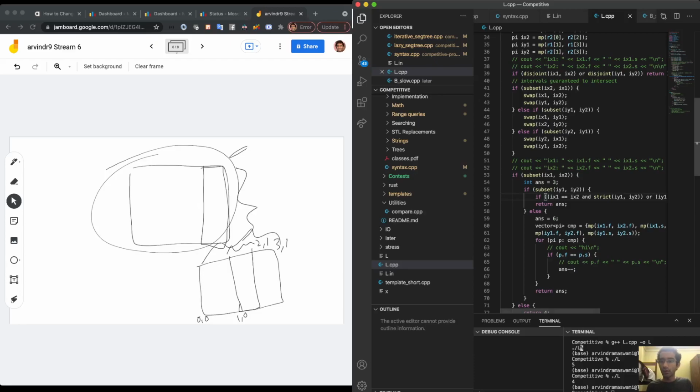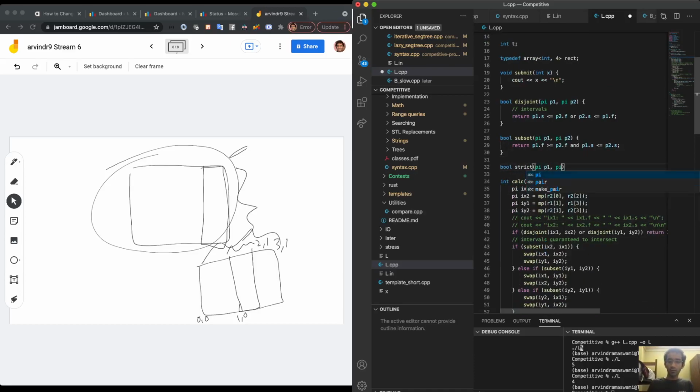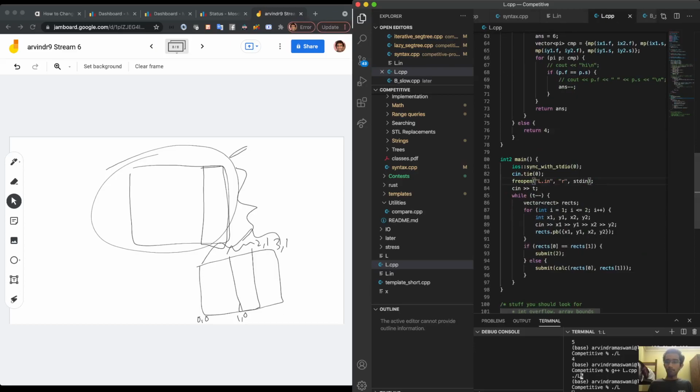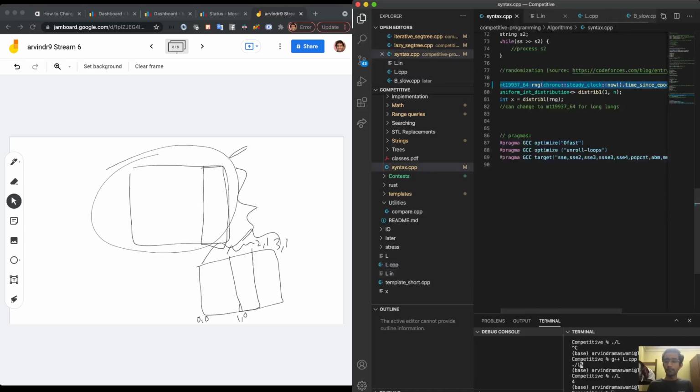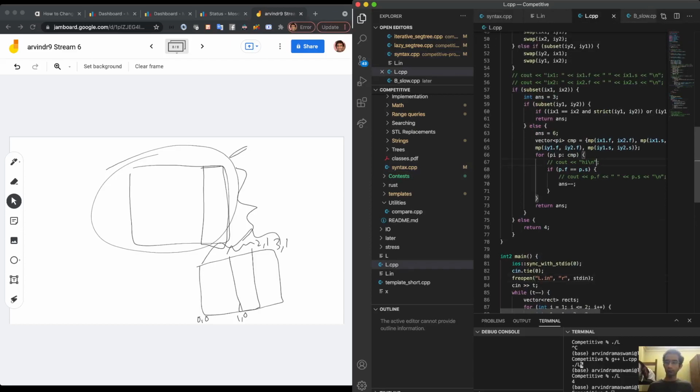So I'm defining some function for a strict containment. We'll strict p1, p2, that's weird.